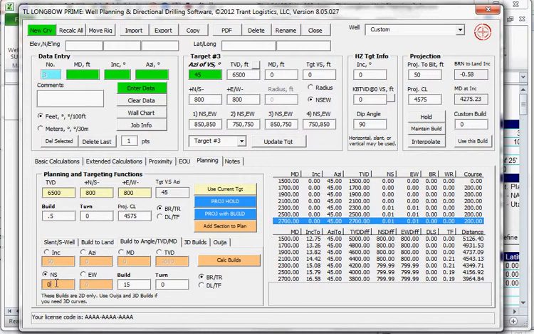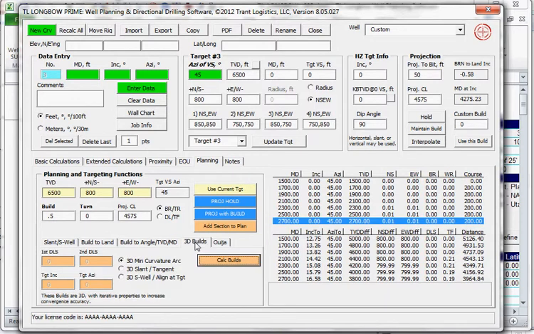I can do the same thing with the north and east whenever I'm out in a horizontal section as well. You can also use dog legs and toolface if required. For 3D builds, I covered those in another video, so I won't go over them again here. This is a very important piece of the software to learn and understand though.